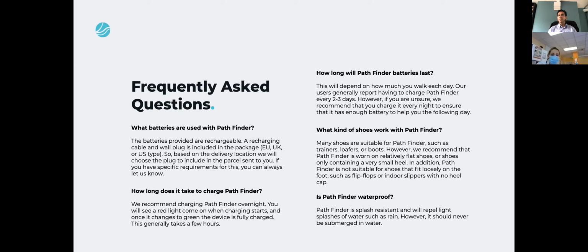And then in regards to if a patient was to order it, are they required then to see a physio for setup, or is it mainly done with instructions from you guys, or how does that work? Yeah, so as you saw, we've got a great video that shows the setup. However, if a person does have a challenge, obviously they can go to a physio to see how to set it up. However, we can also help them with our online facilities.